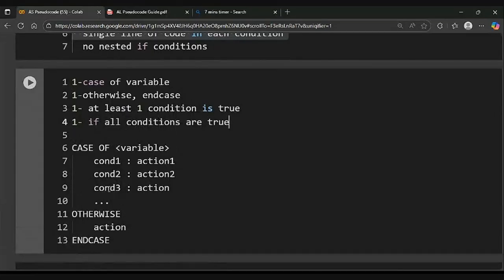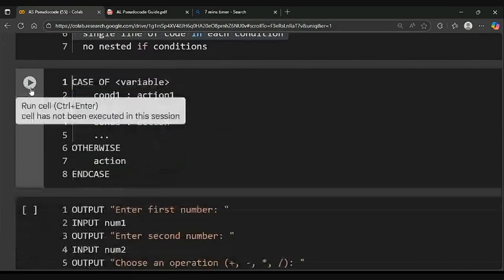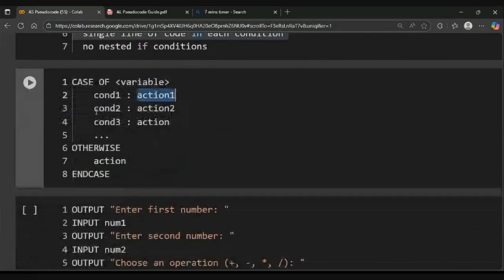ठीक है? So let's say अगर 3 conditions हैं और आपकी उसमें से 2 conditions आपने ठीक लिखी हैं, 1 is wrong, तो you will only get 1 mark for that. For the second mark, all of them have to be true. So this is how they are marked. So case of फिर यहाँ पे आपकी first condition आ जाएगी, फिर action which is always separated by a colon.